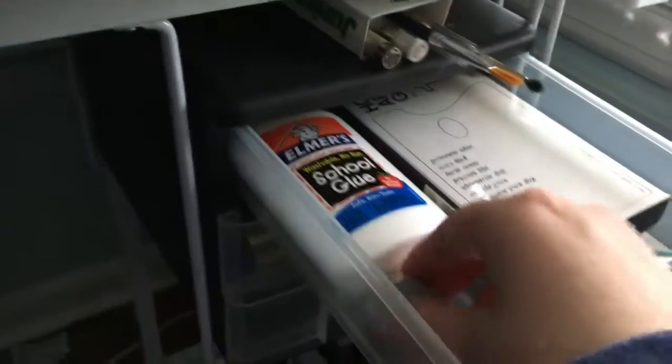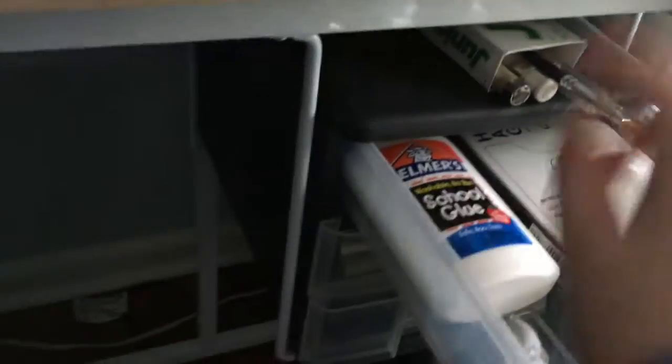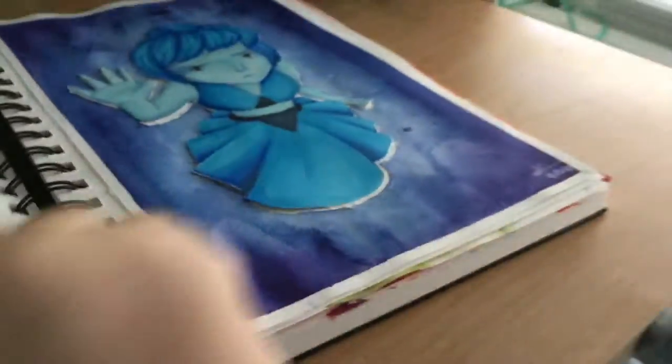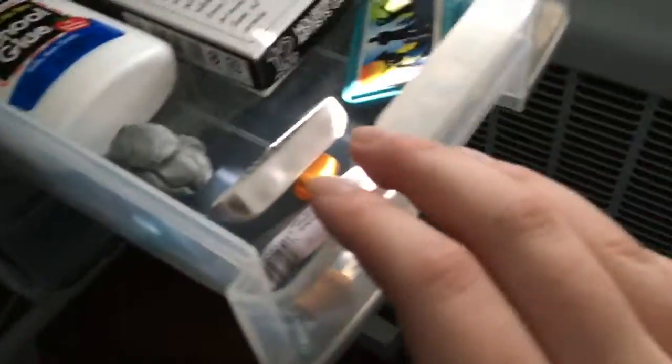Basically, sometimes I will use this to give my drawing some 3D, like this is a really bad example. I don't like this picture. Don't look at her face. But if you can see, there's a piece of cardboard in there, and she's raised up on top. So that's what the X-Acto knife and glue is for.